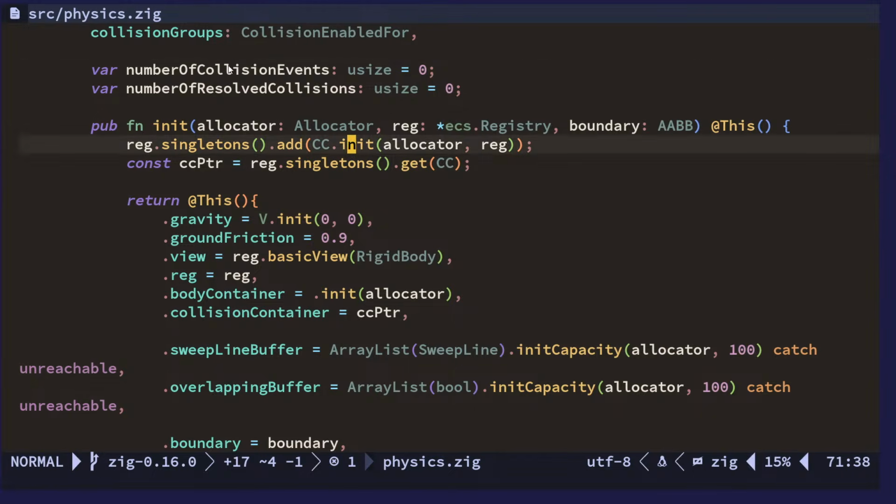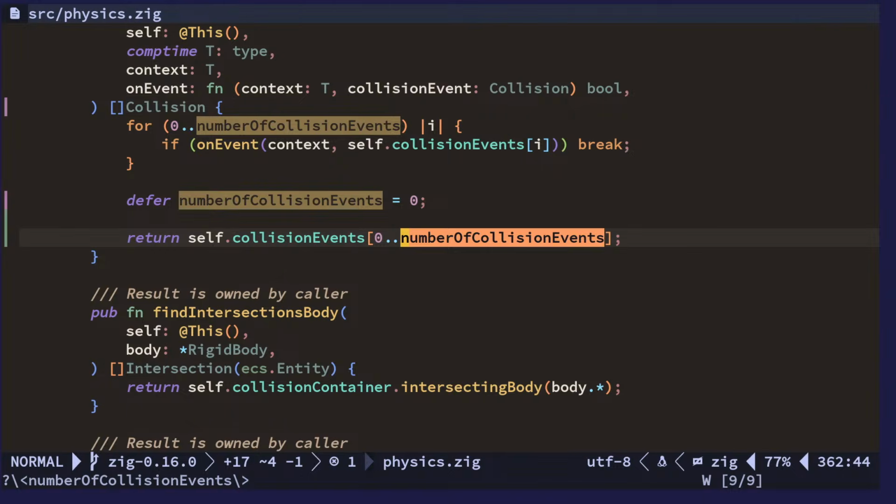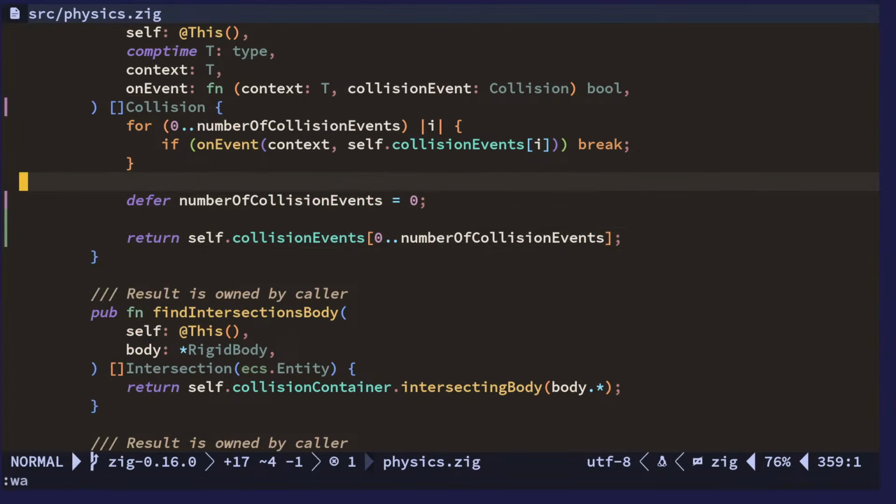But yeah, anyway, this is not really good to have. These are not actually supposed to be static, but they are. And you're only supposed to have one instance of this type anyway.